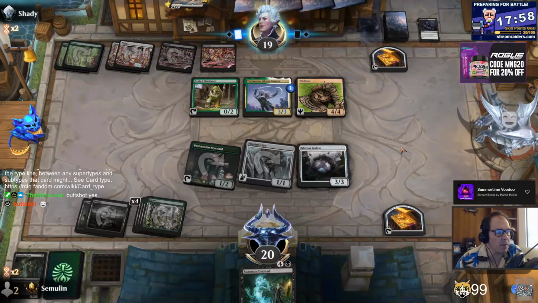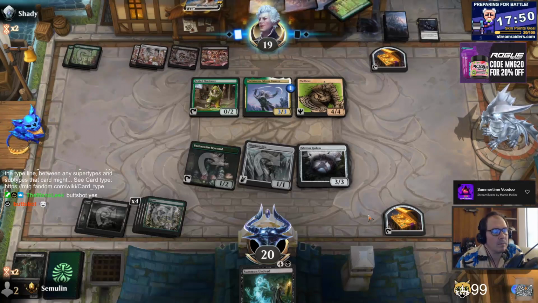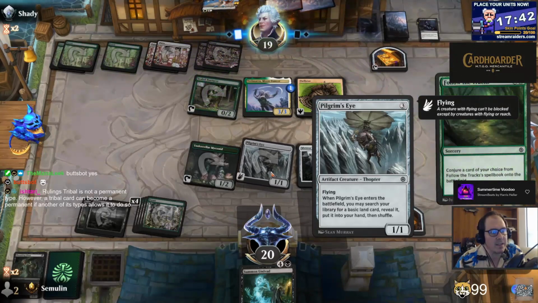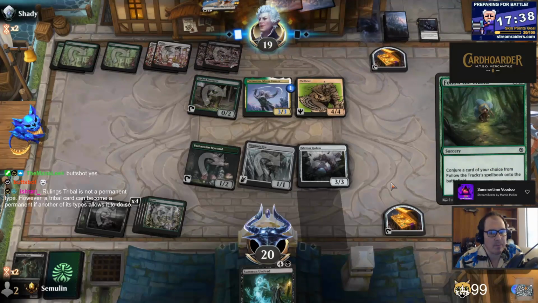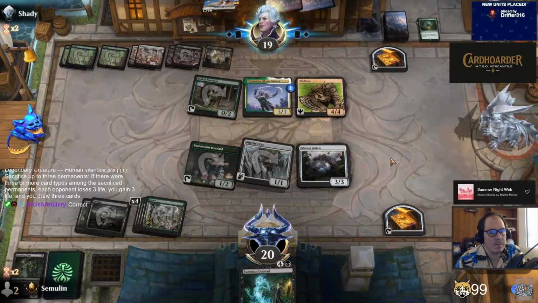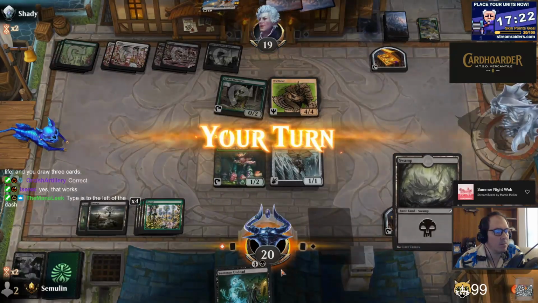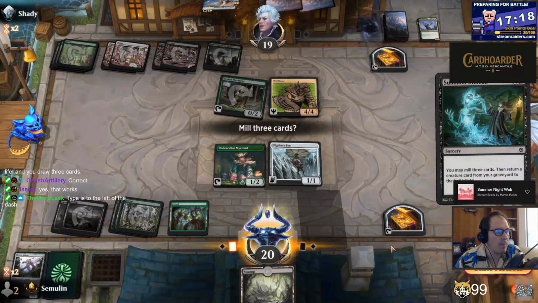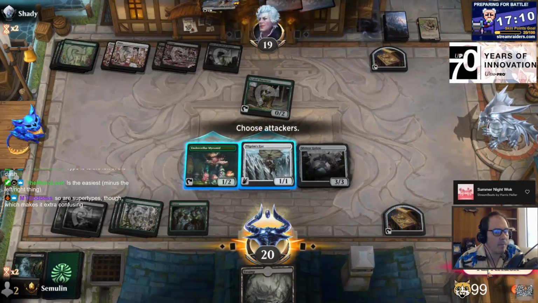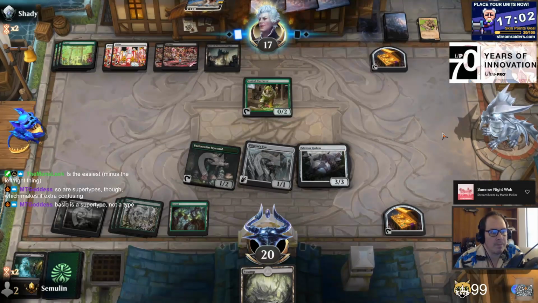I think we probably understand that better than you'd imagine. But if I sacrifice just the Pilgrim's Eye and a land, it does work, right? Because this is an artifact, a creature, and a land. Thank you. Yeah, but land is a type.